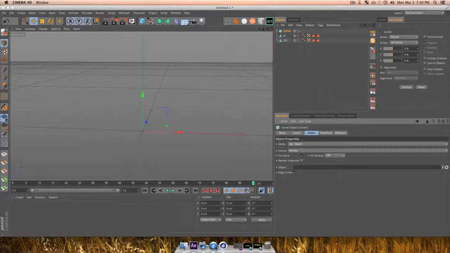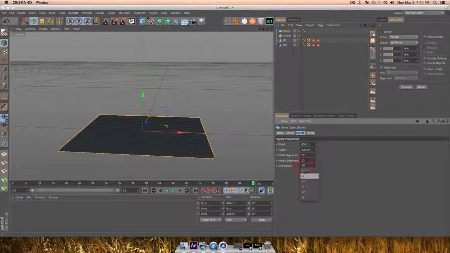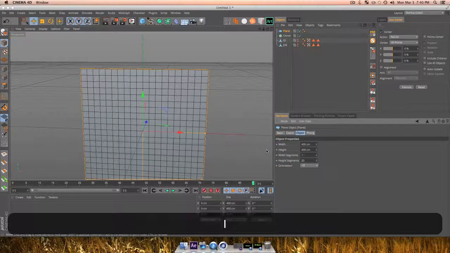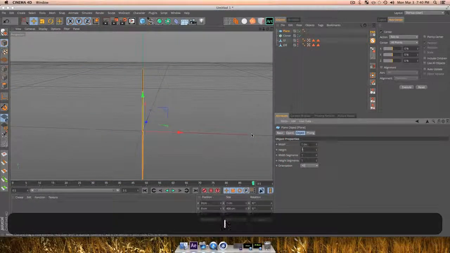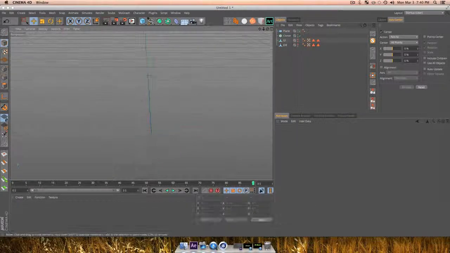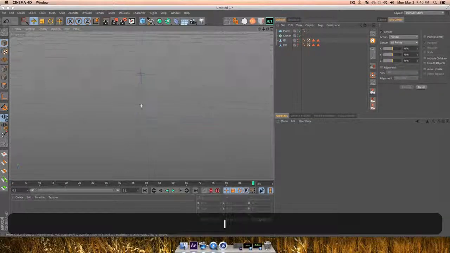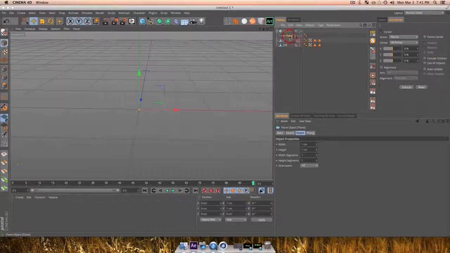So I'm going to go and create a plane here and just set my orientation to +Z so it's facing us, and turn my width segments to 1 and my height segments to 1. Additionally, go to my width and height and set those to 1. So at this point, if you don't have a crazy nice computer, I recommend going into your options here and going to your level of detail and setting it to low. This won't affect your render, but it will affect what your screen looks like. So drop your plane into your cloner.